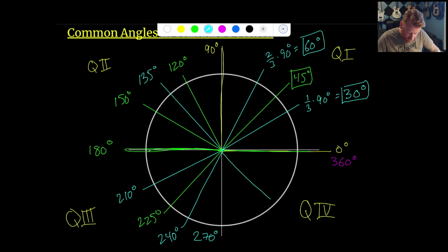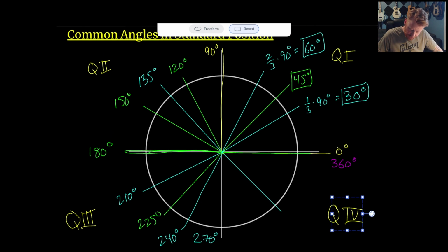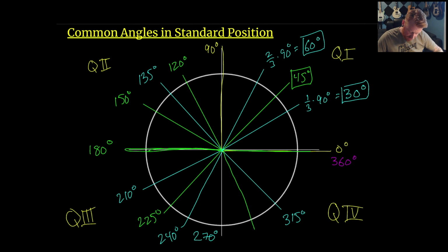And then if we want halfway through quadrant 4, let me get that out of the way a little bit. If we want to go halfway through quadrant 4, then that's going to be 45 plus 270, which should give me 315 degrees. Which means that just a third of the way through this one, add another 30 to 270, and we'll get 300 degrees. And then looking 2/3 of the way through here should give us 330 degrees.